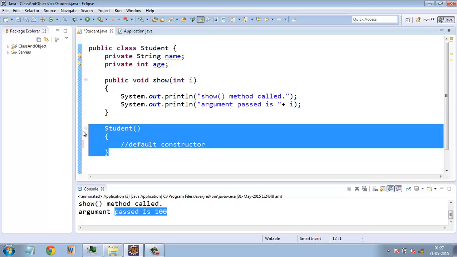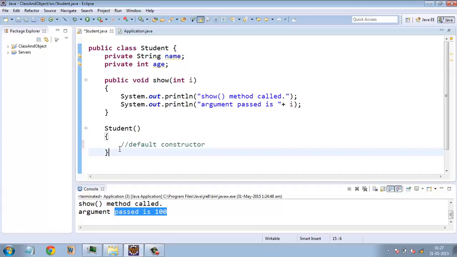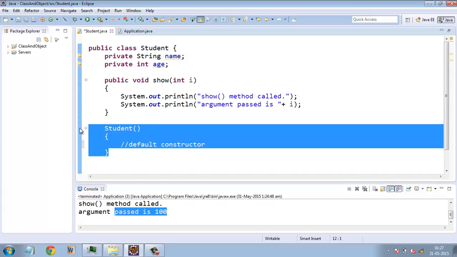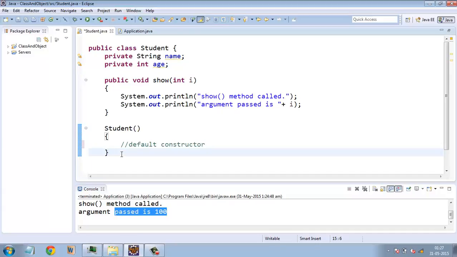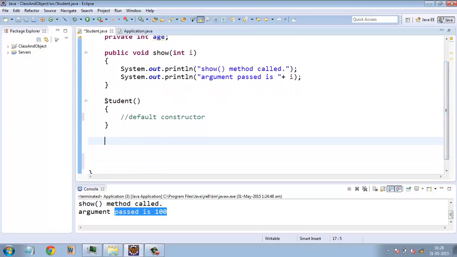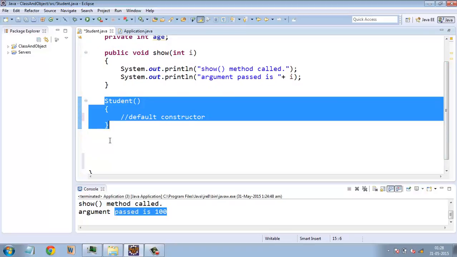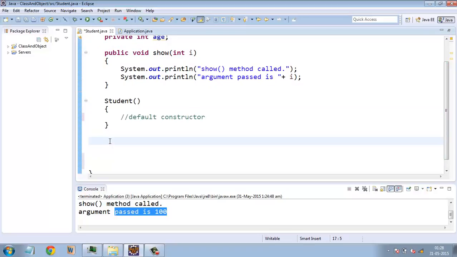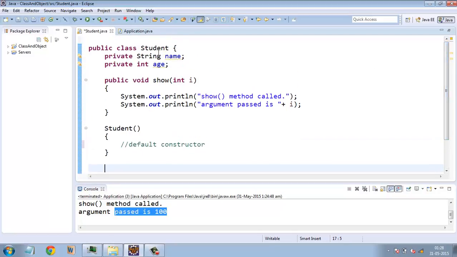So I have just written the default constructor for our class Student. If we don't write a default constructor, then it is supplied by the compiler itself. So like I said, a constructor is used to initialize values of an object. So how do we do that? What we essentially do is write our own constructor. It means we are not going to use the constructor provided by the compiler. We are going to create our own constructor to supply the values of name and age to this student object.